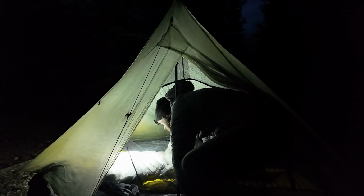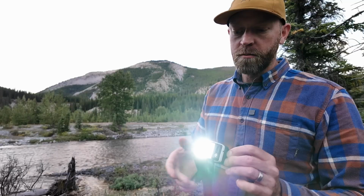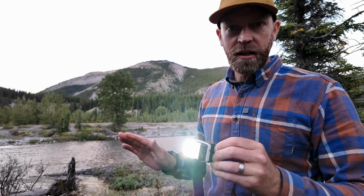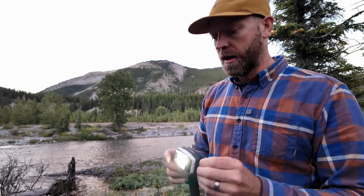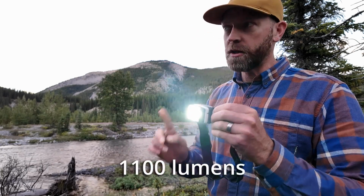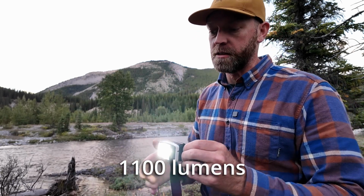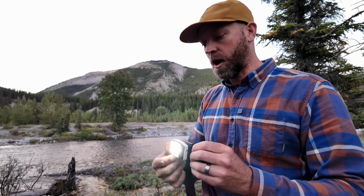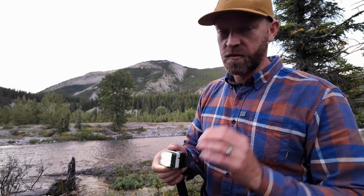It has quite a few different lighting modes. So a kind of flood mode when you turn it on, a spot mode, and then a red light. You can also change that red light to green or blue, which is kind of interesting. My preference is to just run it on the standard setting on that area lighting. Works really well. You get a really good perspective on the trail. When you switch it over to spot, it definitely does have a more directed spot. And then when you use the power tap, it just goes ridiculously bright. That's supposed to be 1200 lumens. That setting isn't designed to be used extensively. It's just to get a peek and really see what's going on out there. But pretty impressive lighting capacity.